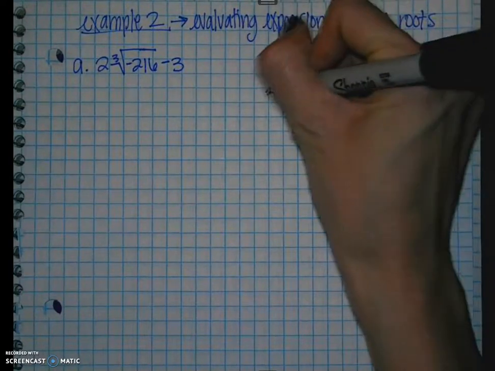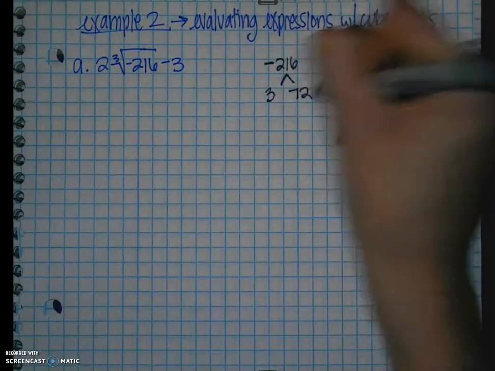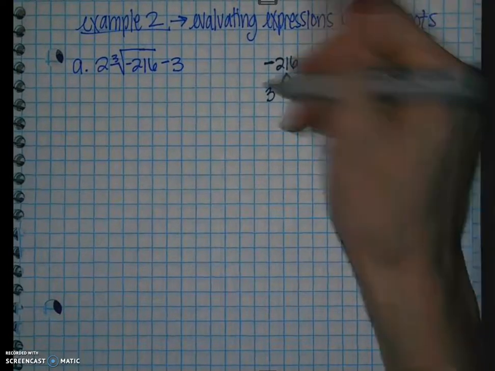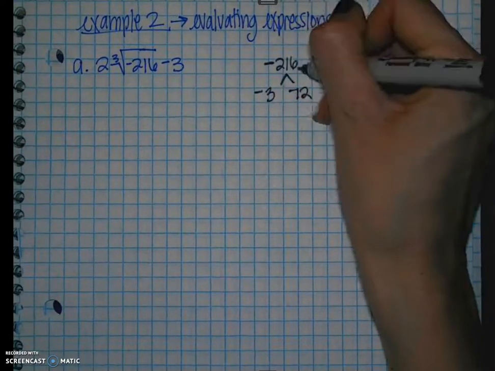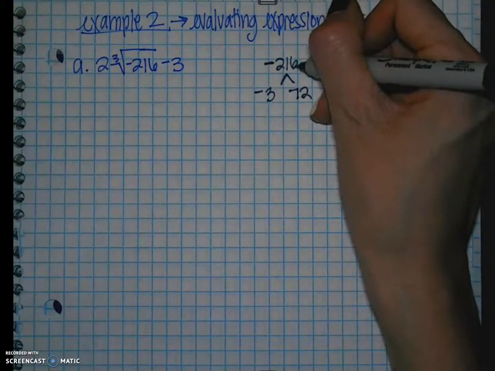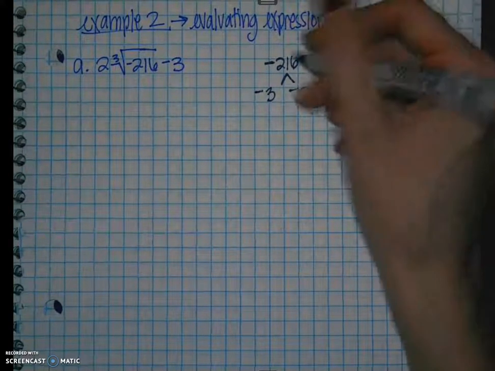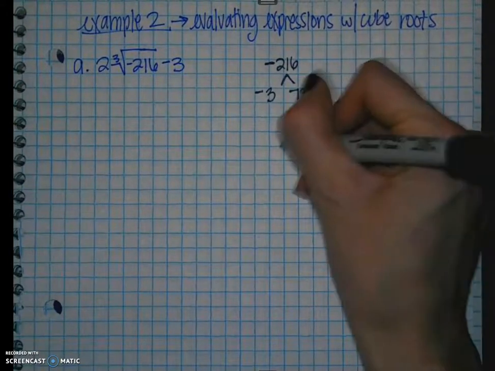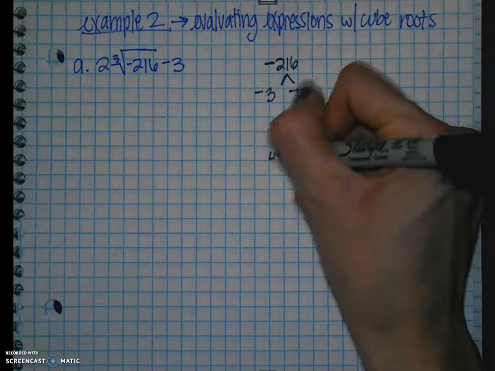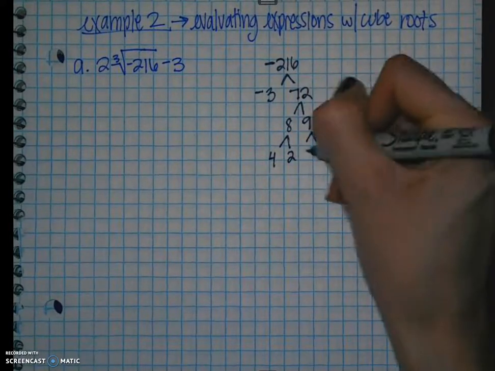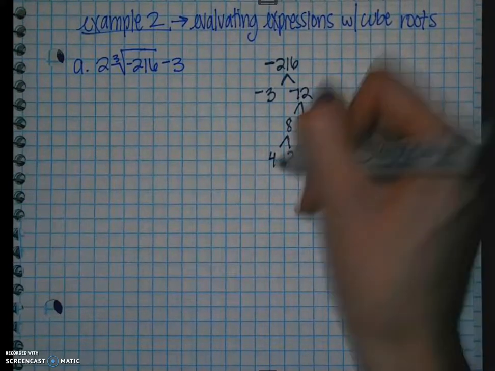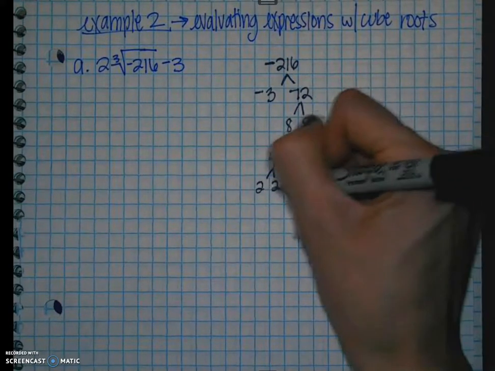And 3 times 72 gives you 216. Now remember, one of those has to be negative. It doesn't matter which one. We know that if it's negative, they're all going to be negative. Okay? And then 72 is 8 times 9. 8 breaks down to 4 times 2. 9 breaks down to 3 times 3. These are done. My 2 can't go any further, but my 4 can break down into 2 times 2.